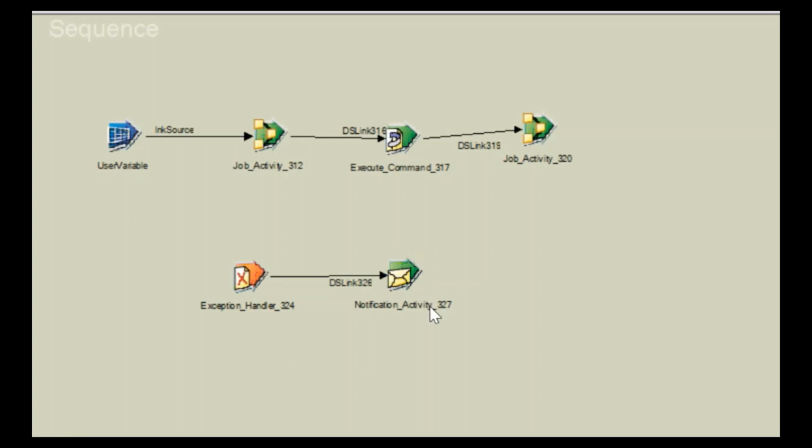Now you have got an exception, you have sent a notification activity, but still the sequencer would not abort. So sequencer would finish fine, though it would not execute to completion. Now we want to make sure that the sequencer aborts and any of the job that might be still running aborts as well as soon as an exception is caught anywhere within that sequencer. So now we need to use another sequence activity that is known as the Terminator Activity. So let's bring it to the designer canvas, and this is your Terminator Activity.